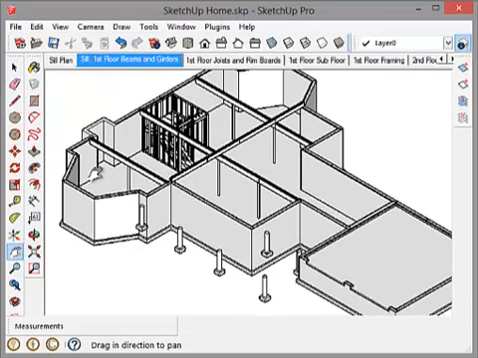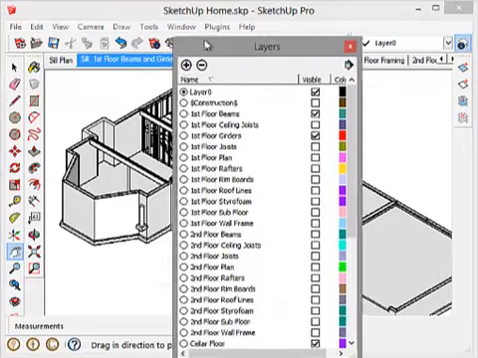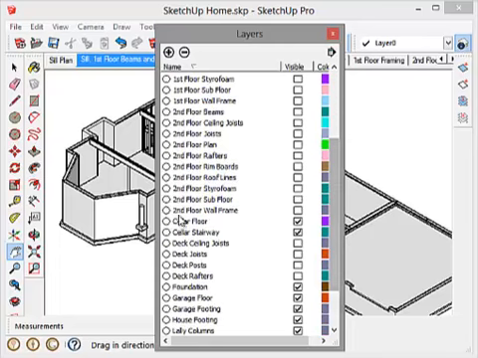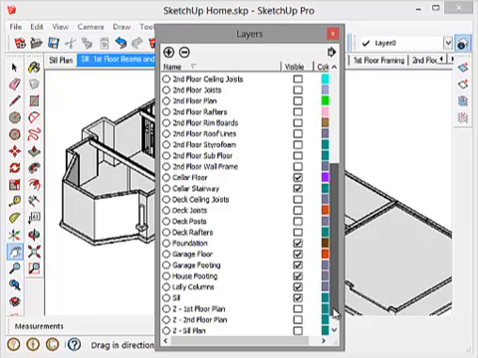But again, you will notice these are nothing but a logical equation for layers. We have the first floor beams, first floor girders, cellar floor, cellar stairway. I could have left that one out if I didn't want to show any carpentry here. Foundation, garage floor, garage footing, house footing, and so on and so forth. So I've got simply the layers that make up this view visible and selected.